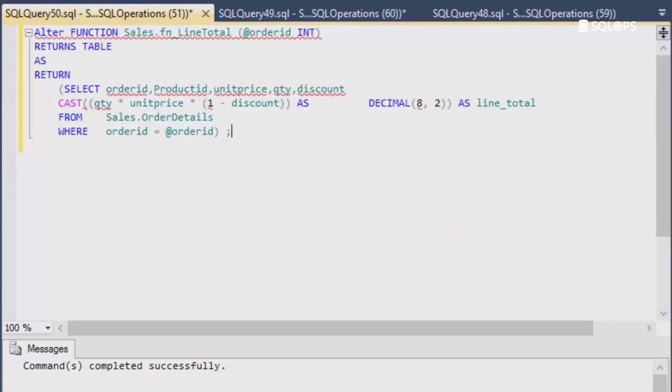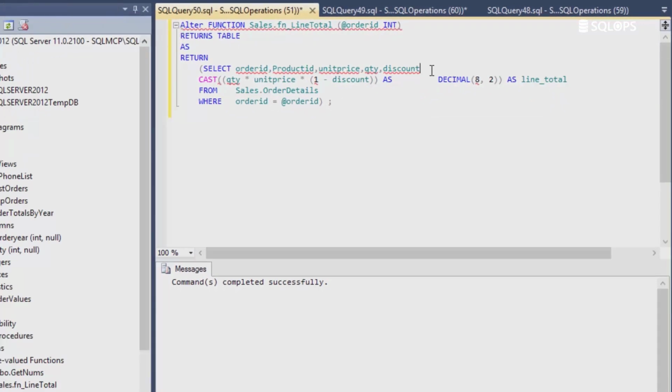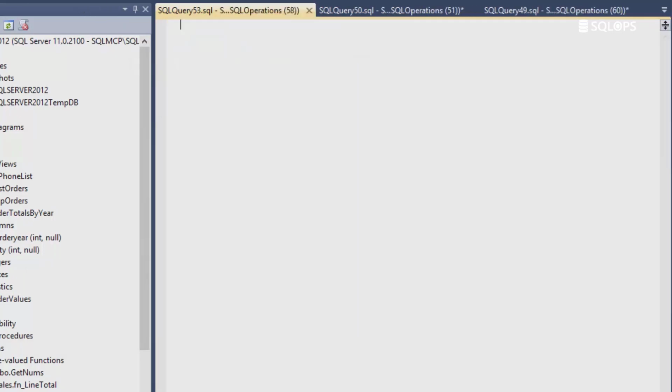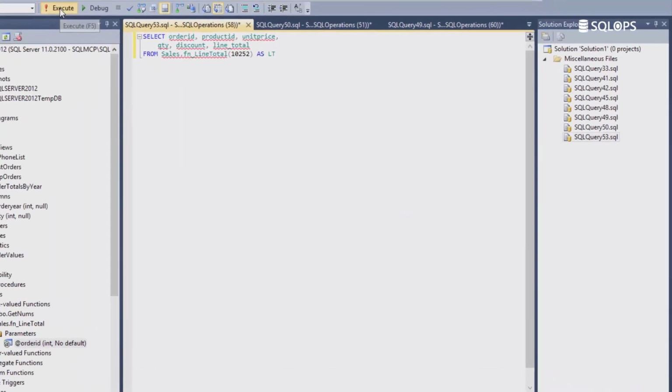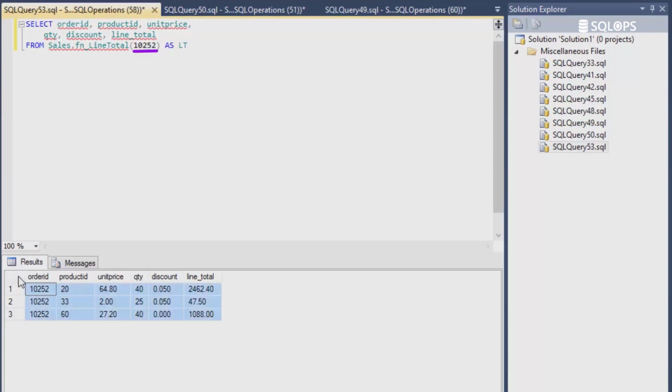Click on Execute. And now let's use the query that we just saw. Open a new query, paste the query that we just saw and click on Execute. It returns all the information related to the order ID 10252.